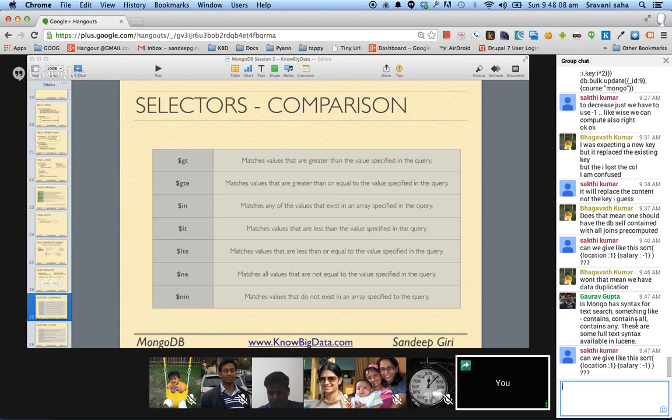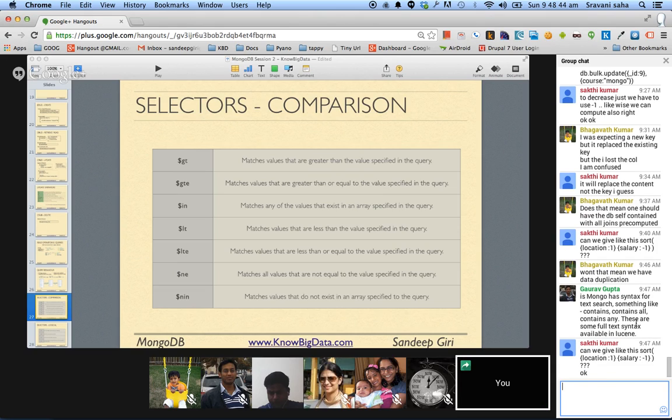So what you do is you put a comma between. These should not be separate objects. So you say sort, curly braces, location colon 1, then comma, salary colon -1. It will first sort the data by location in ascending order, and then sort the data by salary in descending order. If there are two people in the same location, the person whose salary is lower will come at the bottom. So you can combine those things that way. Probably this is what you're looking for.